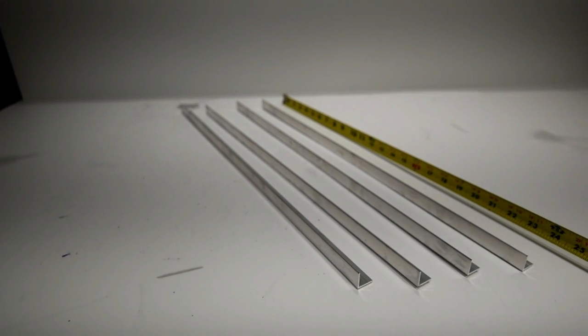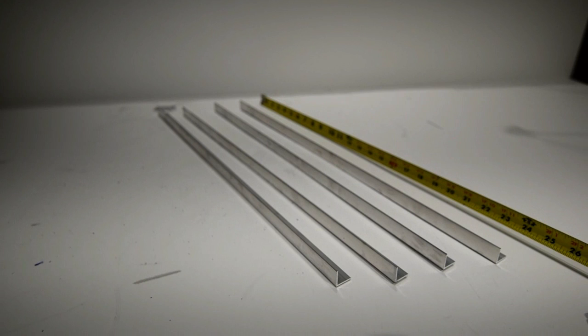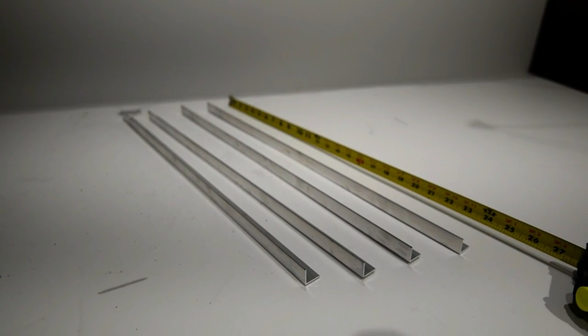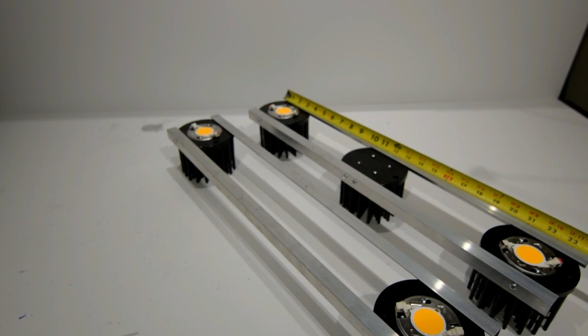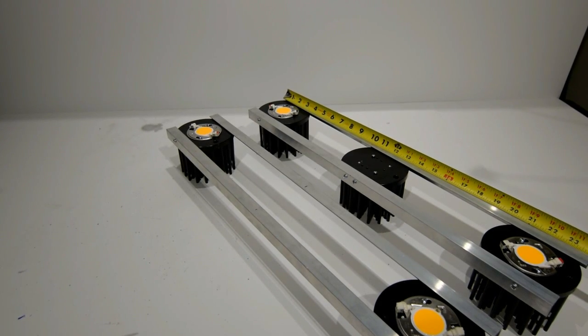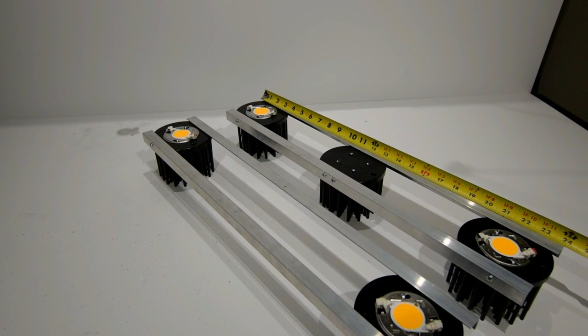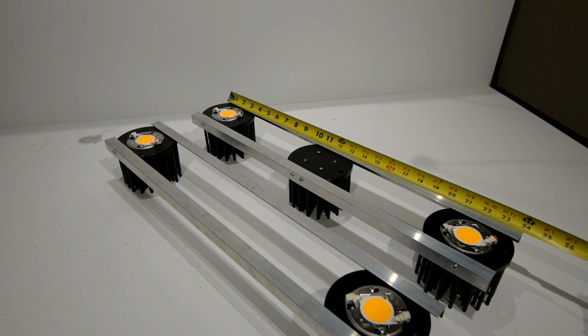For this little build we're going to be utilizing the driver that runs five COBs and we're going to run all five COBs. We're using four pieces of angled aluminum here that are 24 inches each because that's the size that's available pre-cut. Now I would actually recommend going 26 or 28 inches because you see here I've got these mounted at 22 inches off the center and it's not going to be enough to get a perfect spread that you guys are looking for.